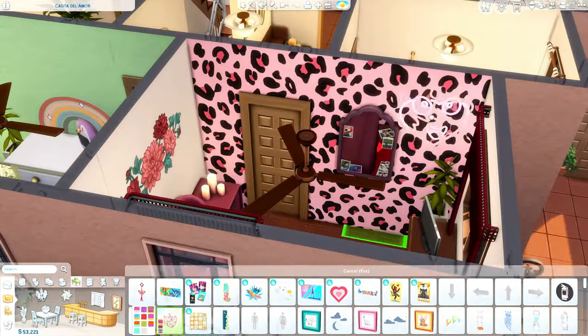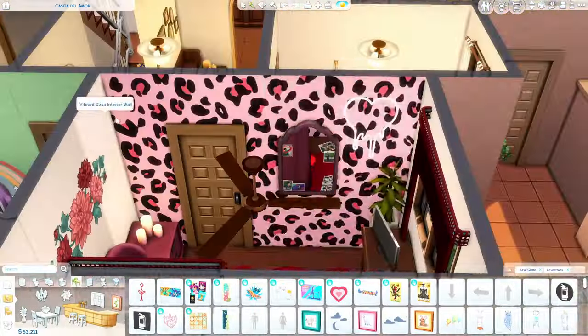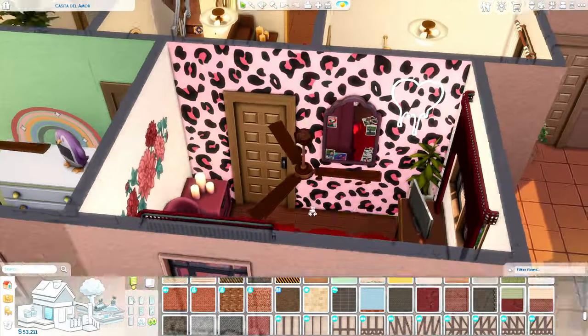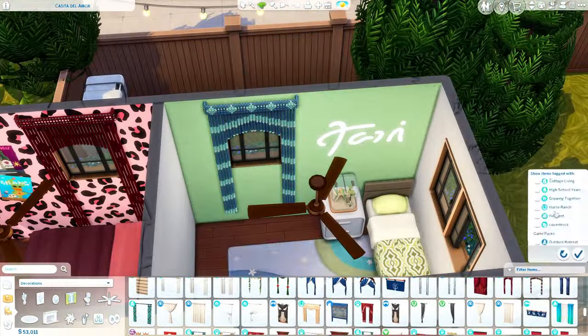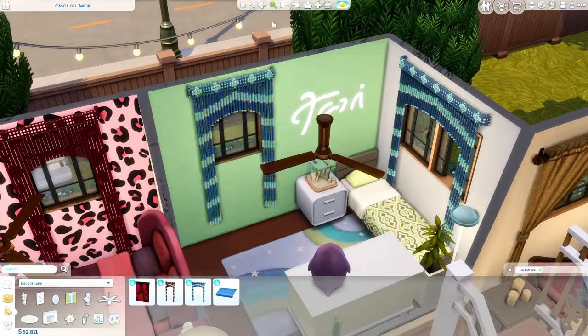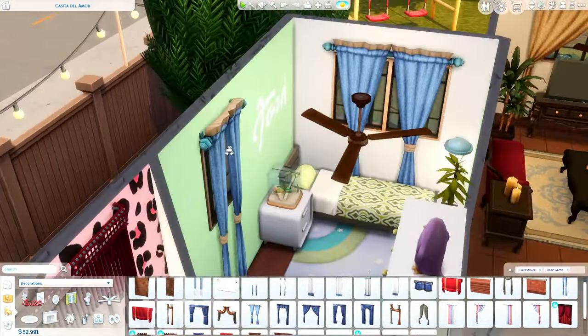But I also ended up putting a computer in that hallway right there in front of the staircase. We had no computer anywhere, not in anyone's room or anything. And it is almost not possible to play The Sims without having a computer, especially since there is a new dating app in the game, and I think that is also so fun. There's so many fun features that came with this pack.